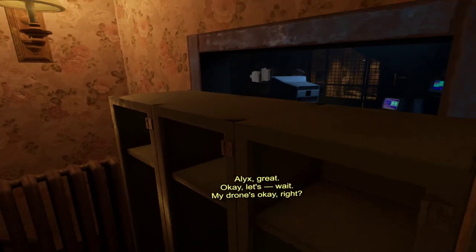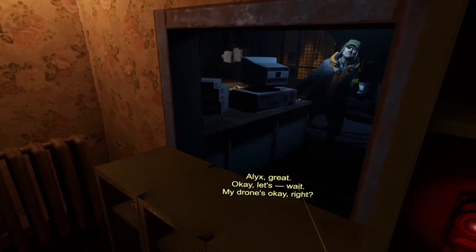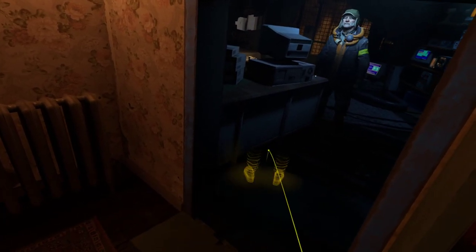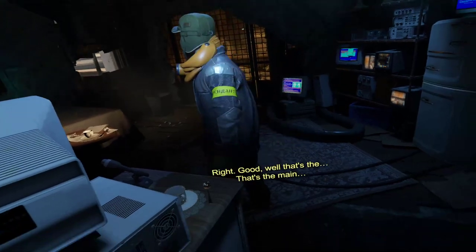Okay. Ooh, locker. Hey, there's a button in here. There's a mysterious red button. Oops, no. Alright, well, time to press that button. Alyx, great! Okay, let's... Wait, my drone's okay, right? Nope, it exploded. I'm fine, by the way. Right, good, let's see.